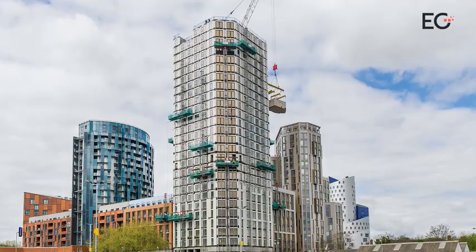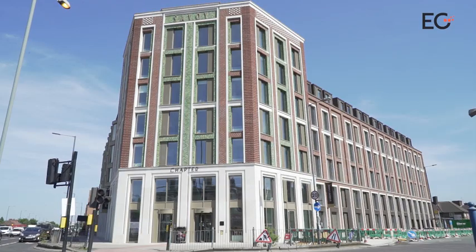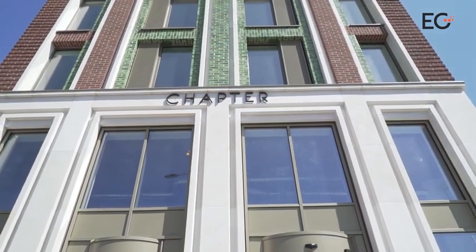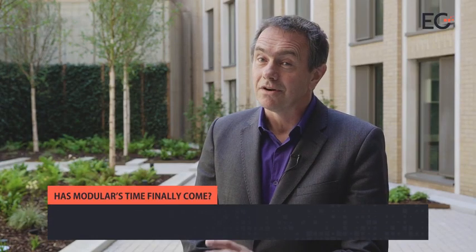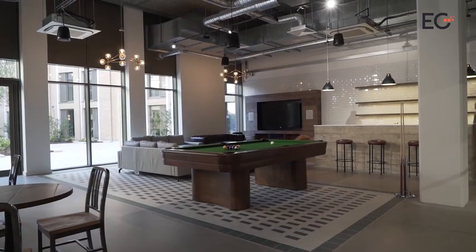Towers actually suit our system, and modular will definitely be suitable for probably up to 90% of those buildings. It's not just towers, though, of course. This is an eight-storey student housing scheme for Greystar's Chapter brand. Built in less than nine months, it has more than 300 student beds. Increasingly now we're looking at larger plans, larger units, so student accommodation works very, very well.